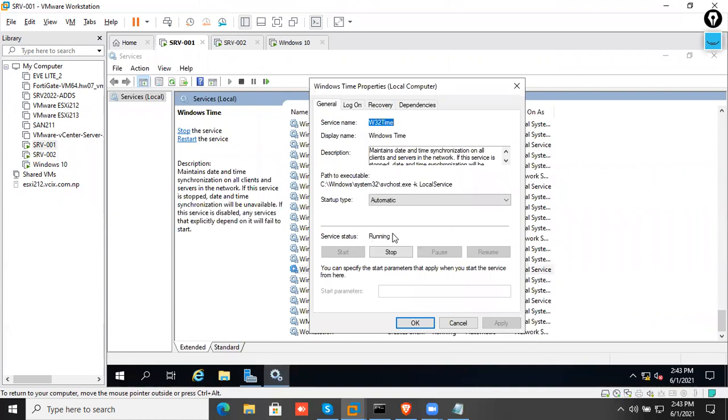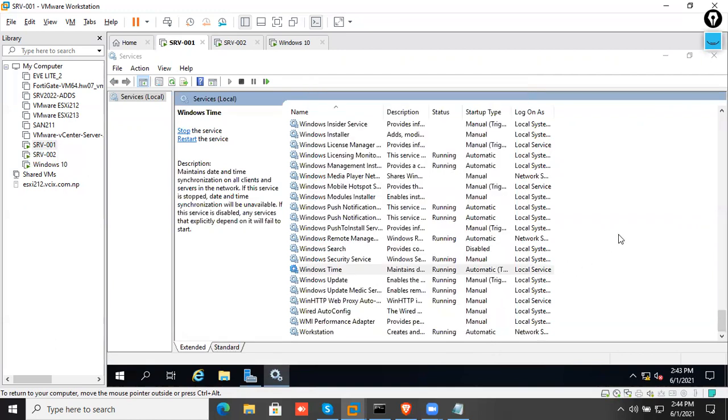Okay, it is running. So don't do anything over here because it's running, and its mode is automatic. Automatic means whenever your server shuts down or reboots, it automatically starts and enables your NTP protocols.